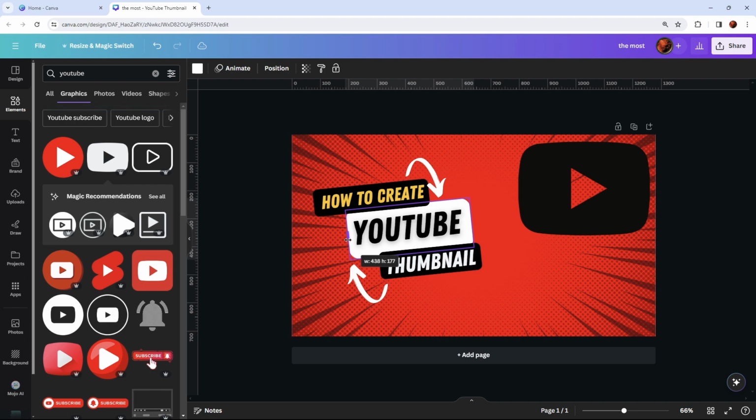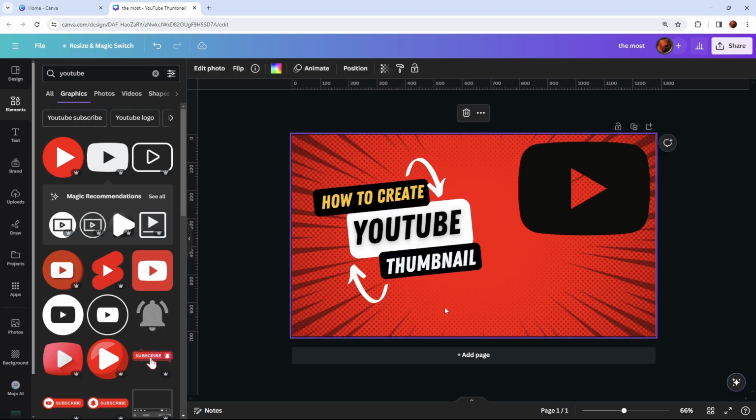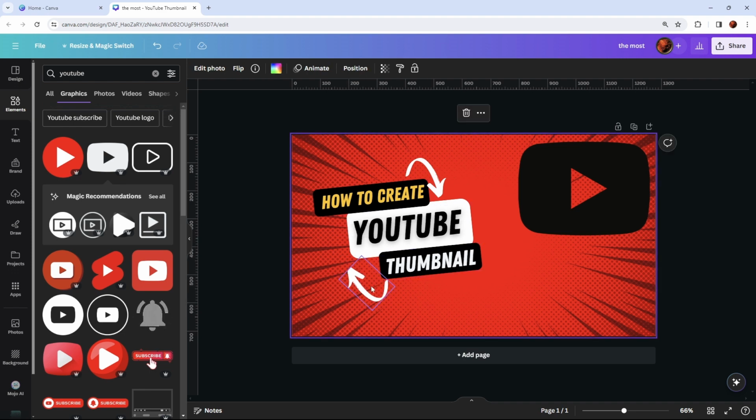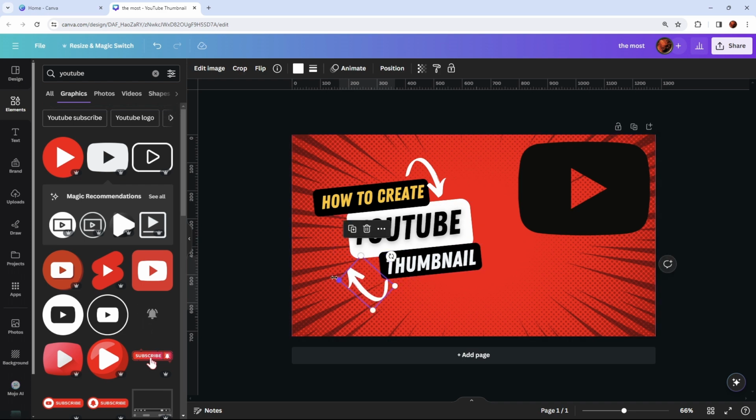I will decrease the background, and if I want to resize the shapes, there is an option of arrows. You can rotate this option here, and you can increase or decrease, or else rotate the position of the symbols.